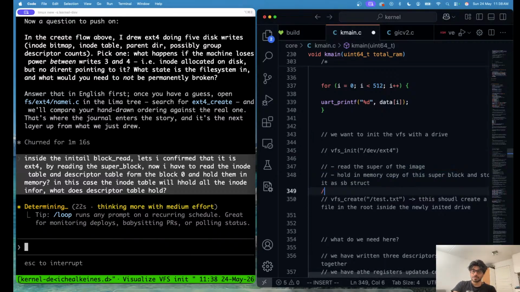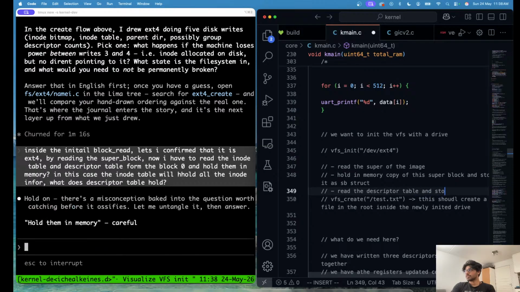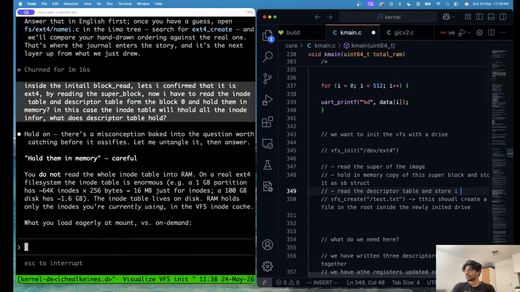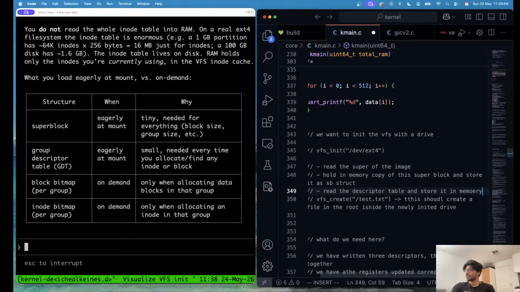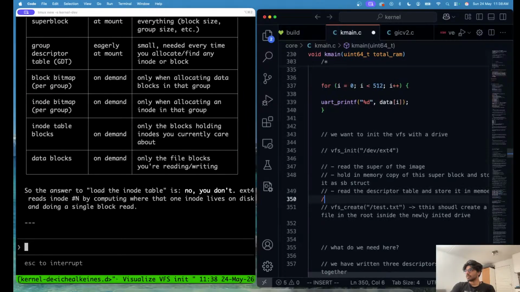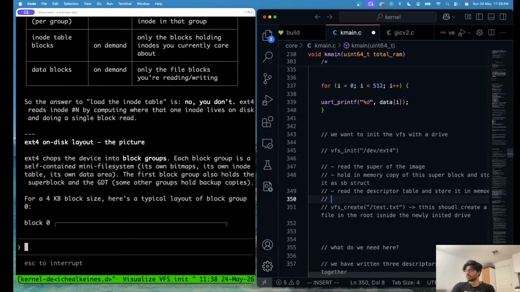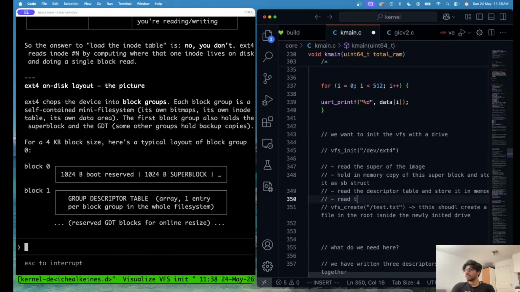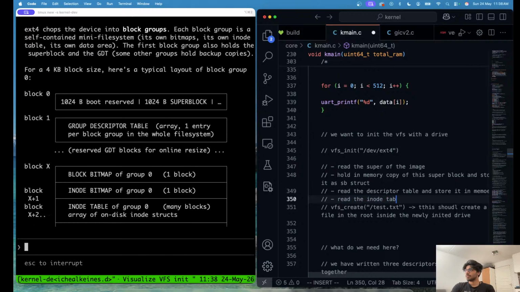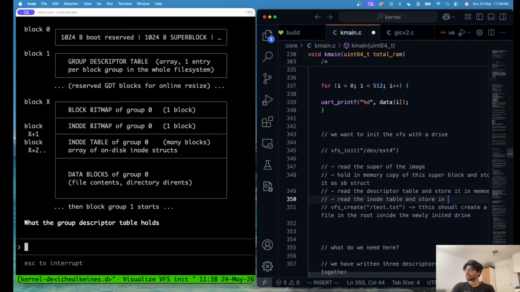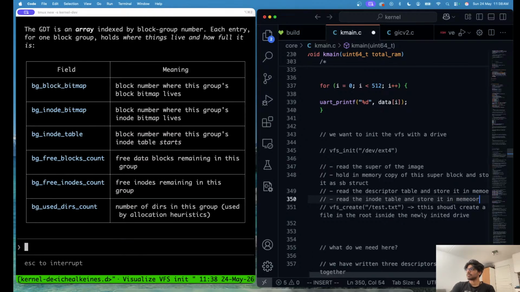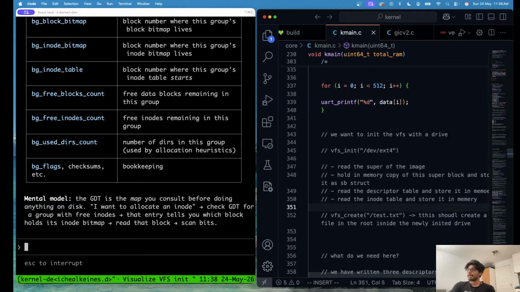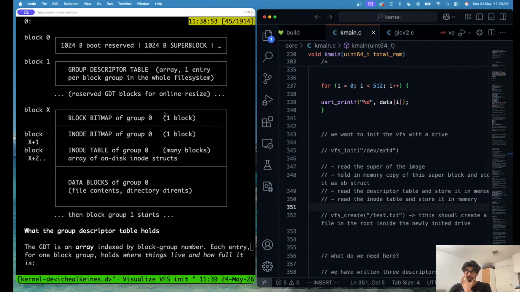Next step is just to read the descriptor table and store it in memory, and read the inode table and store it in memory. That is all we have to do.